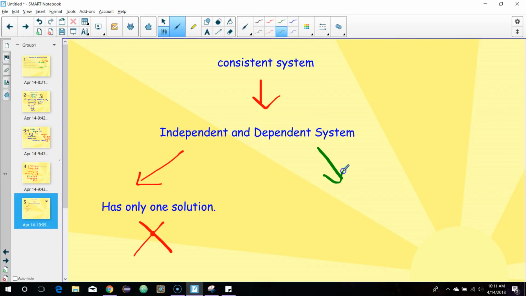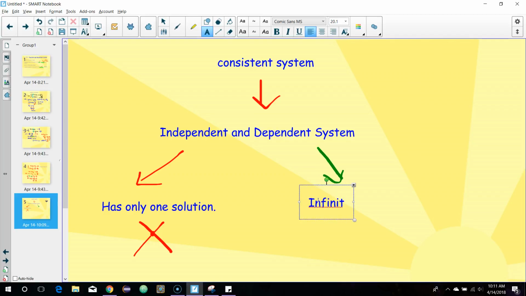Alternatively, hopefully you can see how it goes. Because for a consistent system, there are only two ways to go. You either have one solution or infinitely many solutions, right? So for infinitely many solutions, that's going to be, I can't spell, dependent. So this basically means in a diagram, they are the same line. That's basically the key, same line.